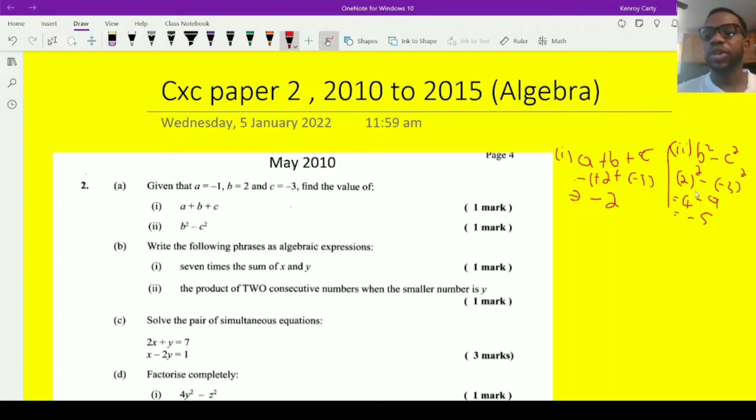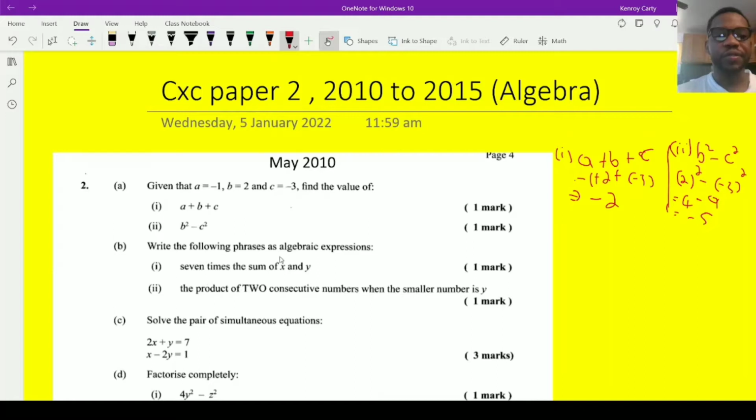Good? Now of course you could have put it in your calculator from up here, but I'm simply working this out so you understand it also in the case that it was a paper 1 question. Alright? So that's why I'll be doing a lot of the working that I'm doing. Now this is moving on to 2b.